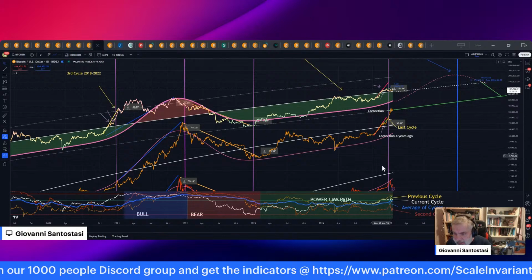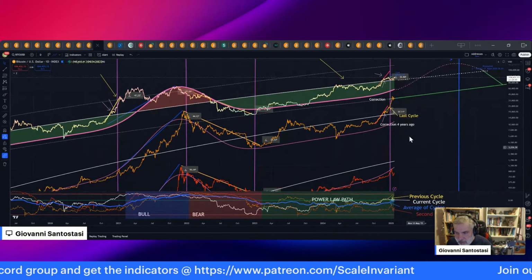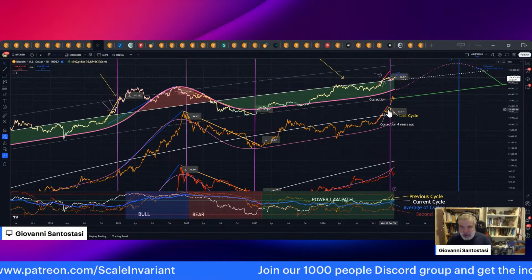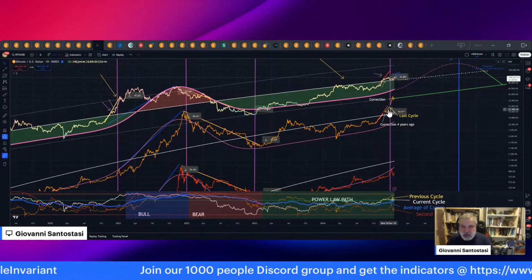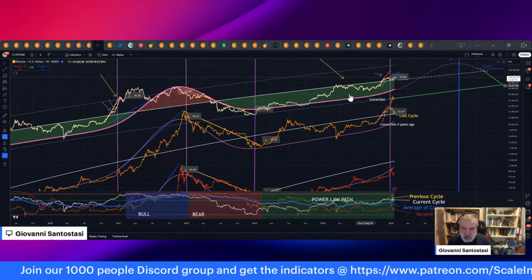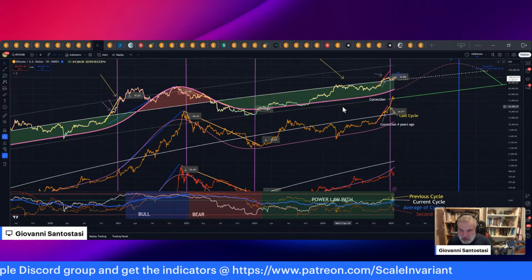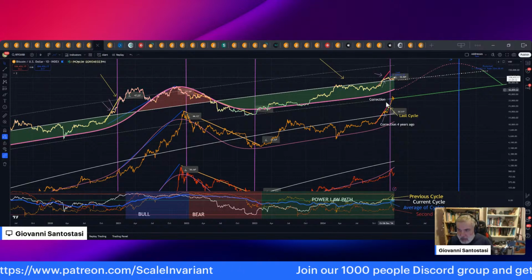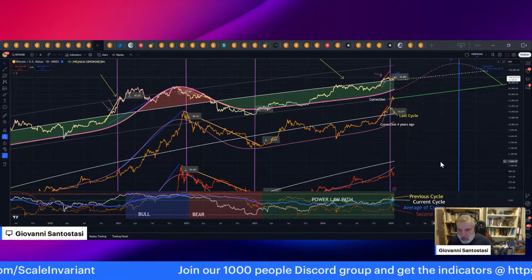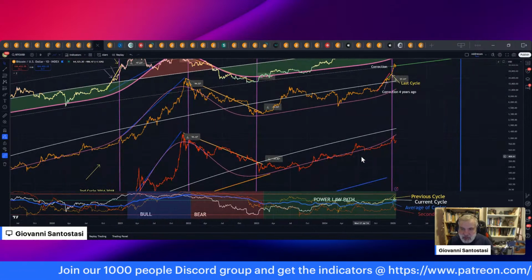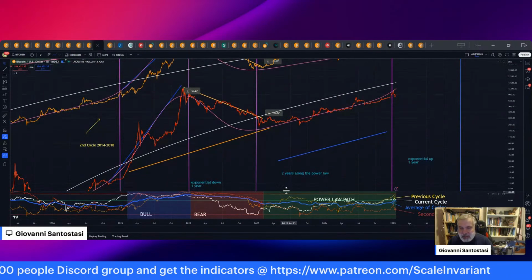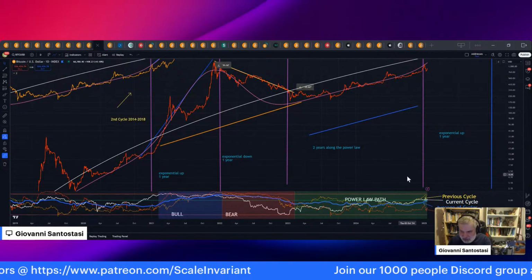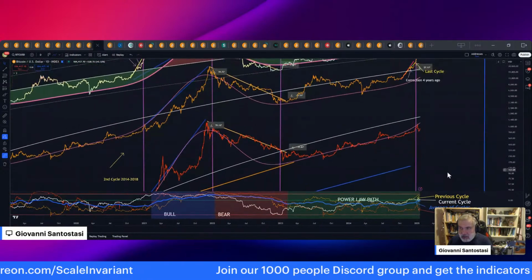If you do a one-to-one comparison, this is why I love this indicator, because you can go down. Every time you go down, basically all I did was go back 4 years. So how will this behavior look if we go back 4 years? In the graph, every time you go anywhere in here, you're comparing to what happened 4 years before. If you go one layer down, it's 8 years. I should add 12 years. You get 12 years if you go here, but it will be nice to have it all aligned. I need to do that.